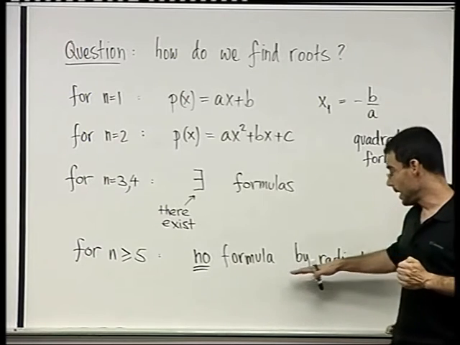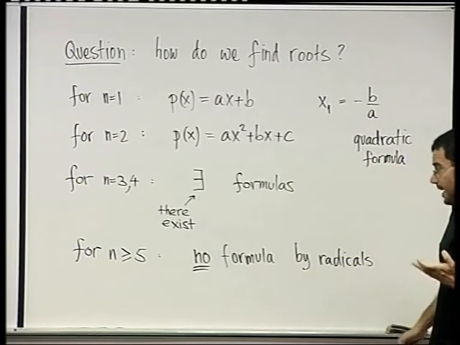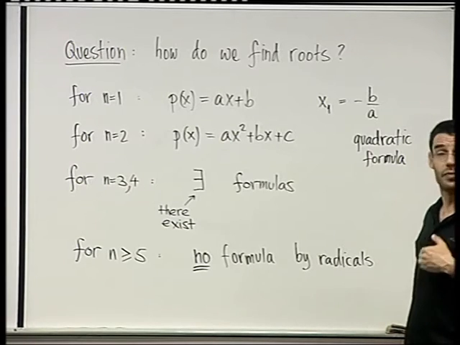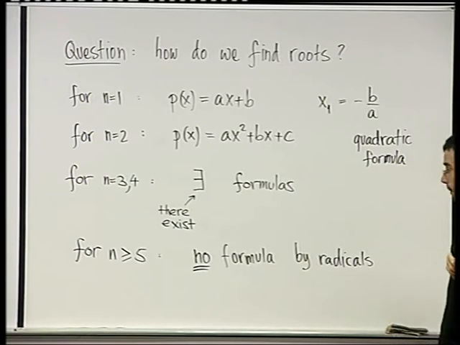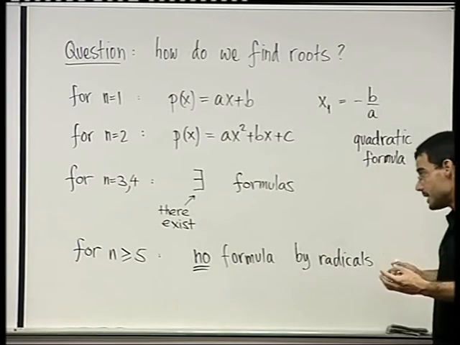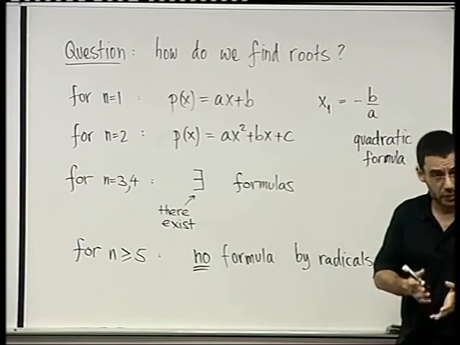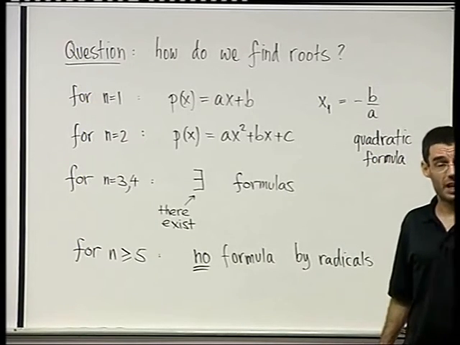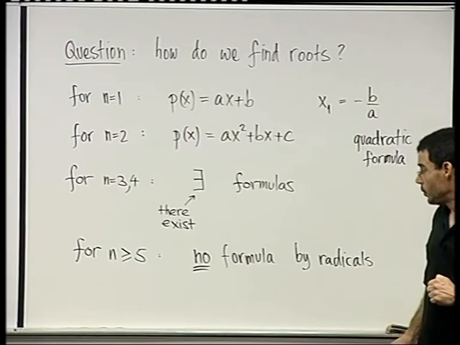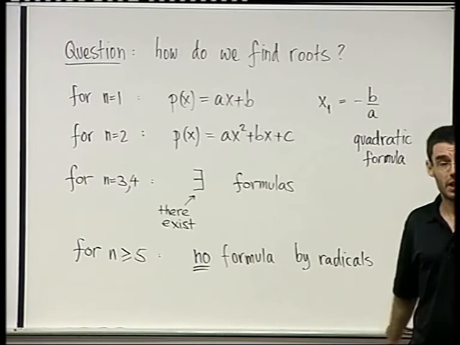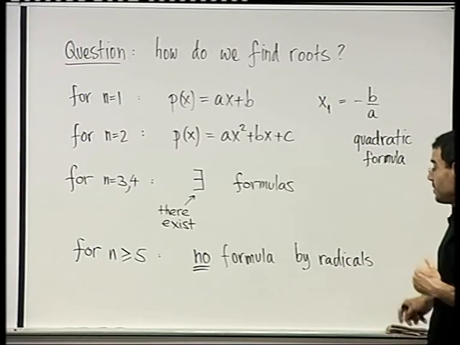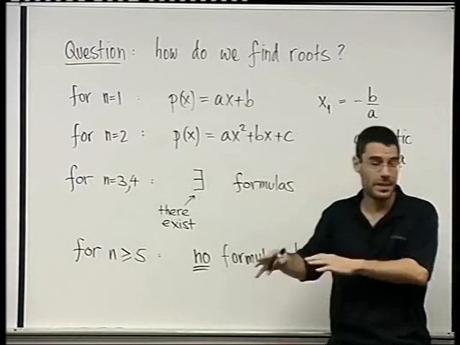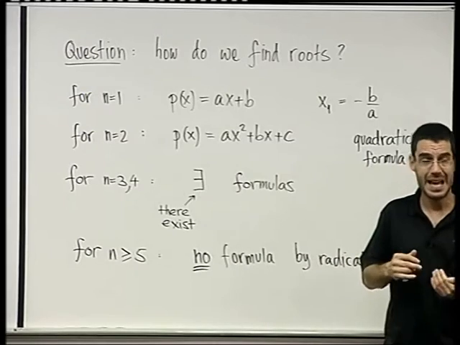And the people that proved this, it's in fact attributed to 3 people. One was called Ruffini. He showed, but he had gaps in his proof, but he kind of gave the basic ideas, I think in 1799. And then 2 mathematicians filled in the details and did it in a fully correct way, and in fact explored which polynomials of degree 5 do happen to have formulas and what the conditions are.